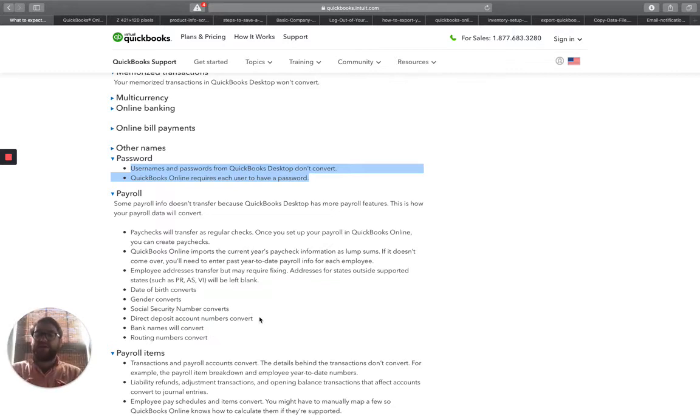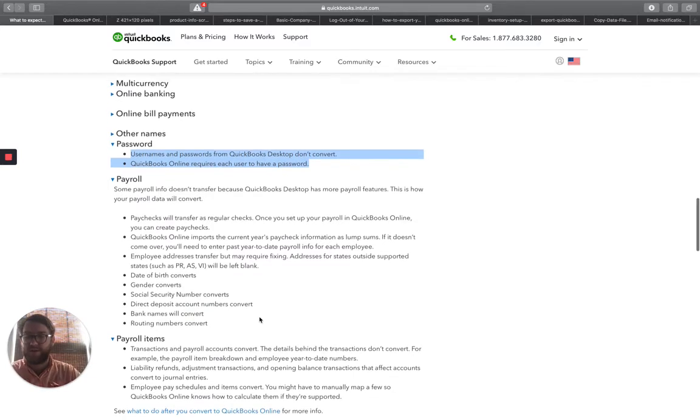The other thing here is once it transfers, you will have to go through and set up the payroll in QuickBooks Online. Set up your past payments, set up your past expenses, everything like that, so that they now know how to file your taxes. QuickBooks Desktop Payroll is not the same as QuickBooks Online Payroll. And that's another thing. If you're paying for desktop payroll, make sure you cancel desktop payroll, because their subscription will not transfer to online's payroll subscription.